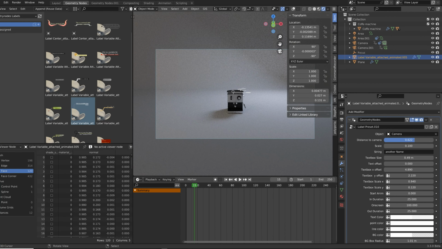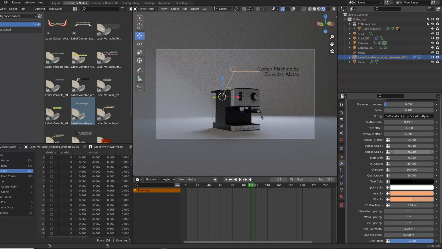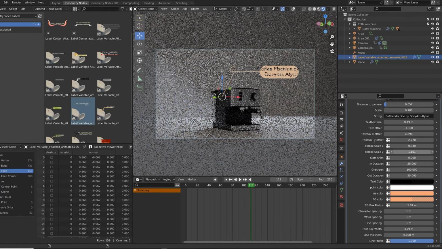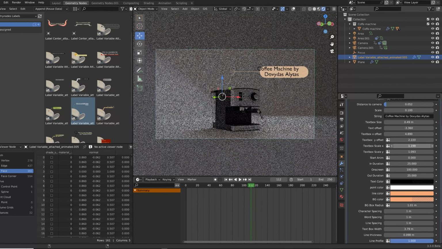You can choose a color for every element of the label. Usually you want a good contrast between background and text. Almost every label in this pack has a background, with a width and a height, or better, a scale in X and Y. Some labels adjust themselves, others you have to adjust the text offset manually to adhere to the background. I changed the radius of the background box.